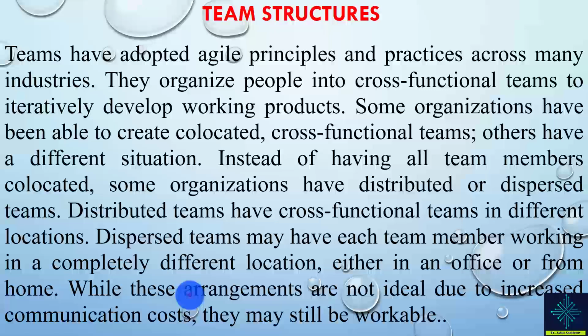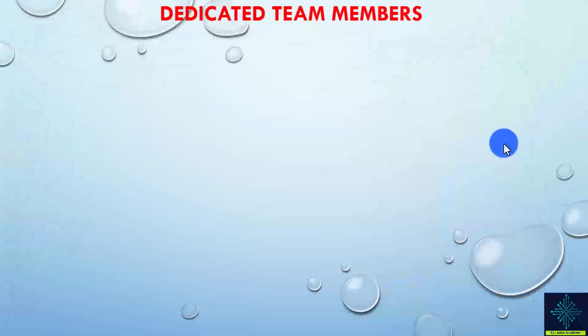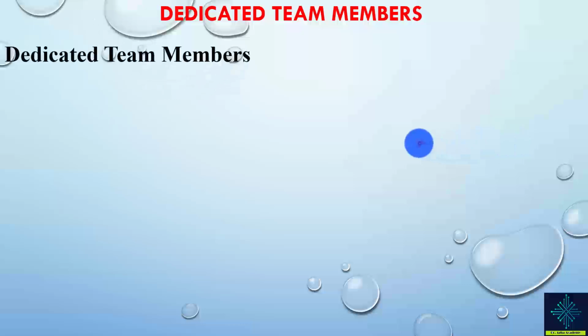This is actually not the ideal situation, and we mentioned this before because of difficulty in communication. Whenever teams are not co-located, we'll find some lacking coherence, and there is a problem of communication, and the communication cost might even get higher. But still, they might be necessary in some or many types of projects.